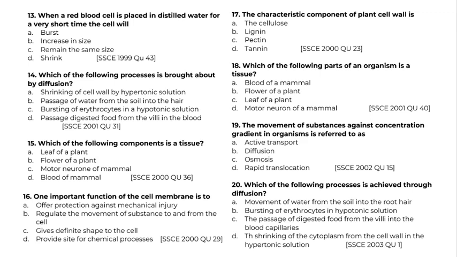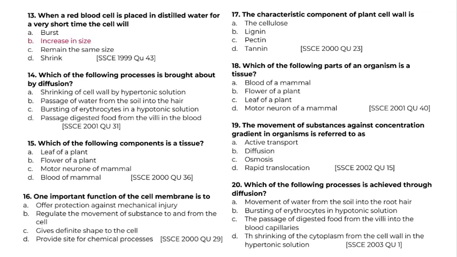If you keep the red blood cells in the water for a very long time, they are going to burst. But the question says the red blood cell is placed in distilled water for a very short time, so you only see an increase in the size of the red blood cell, and it will not burst unless you leave it for a long time. So the correct answer is option B, increase in size.